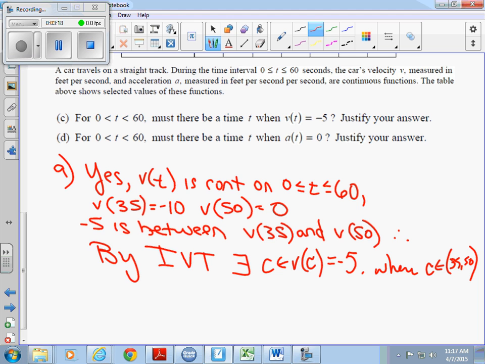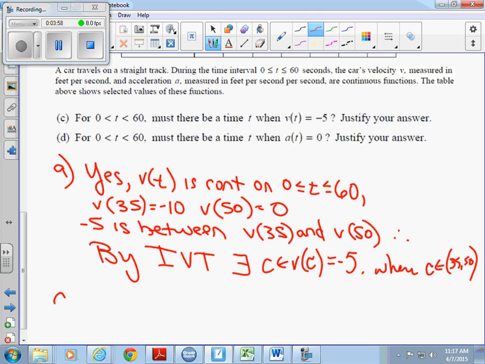Now, you don't have to say it exactly like I did by any means, but some things you have to say. You have to say B is continuous. You have to show that -5 is in between two of those B values, and you have to say something about the intermediate value theorem. Any questions about that? To answer this question, do you have to have the intermediate value theorem memorized? Yes, because practically I just wrote down the intermediate value theorem with this particular problem. So you will need to have all of those theorems memorized.